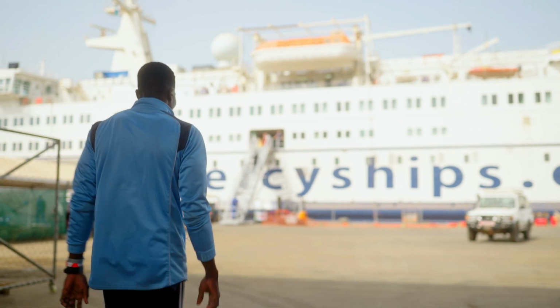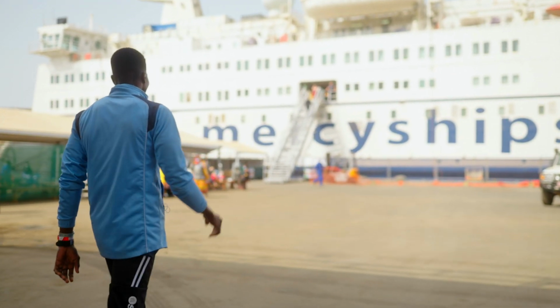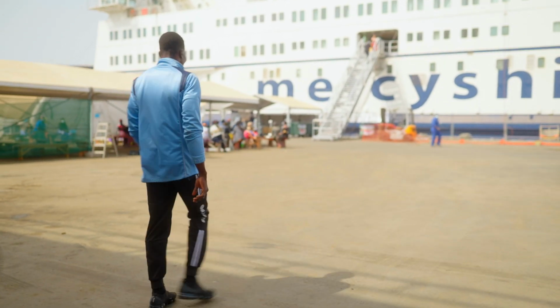And the second time was when I got to go with the chaplaincy service. The chaplaincy service is kind of a mental health institution on the ship, because you have to imagine that these people come from very rural areas, and they come to the ship, and the adults sometimes come alone, and it must be a very scary situation for them. And also there is the language barrier with everyone. So the chaplaincy service goes around and prays with the people and sings with them and takes care of their mental health and their mental well-being. And I got to do rounds with them as well.